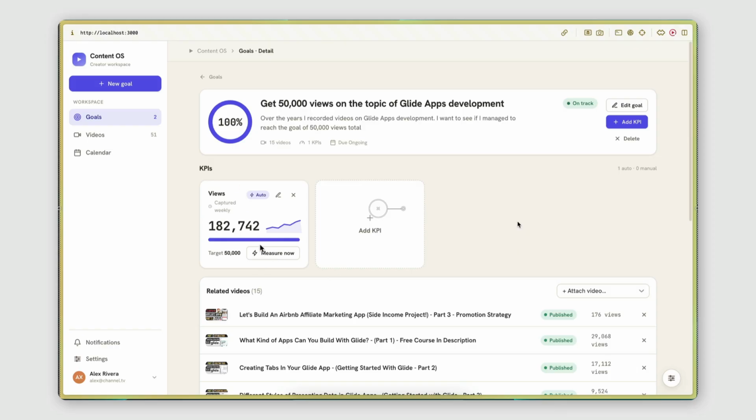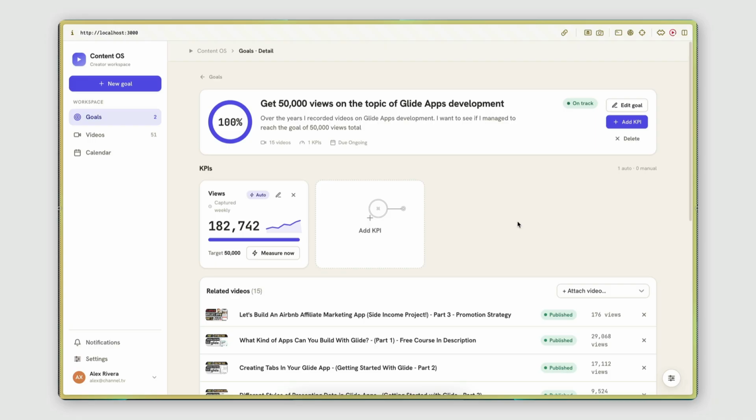So I asked it to create a little button which I could click on a specific KPI that I wanted to measure in that moment in order to get the latest value. So I created that, and it was very useful to track some metrics, like the views, which I added as a metric to a goal about videos that I created in the past. So that was the last thing I worked on.